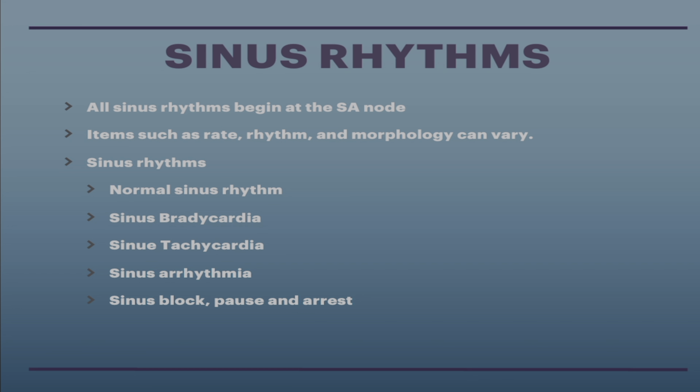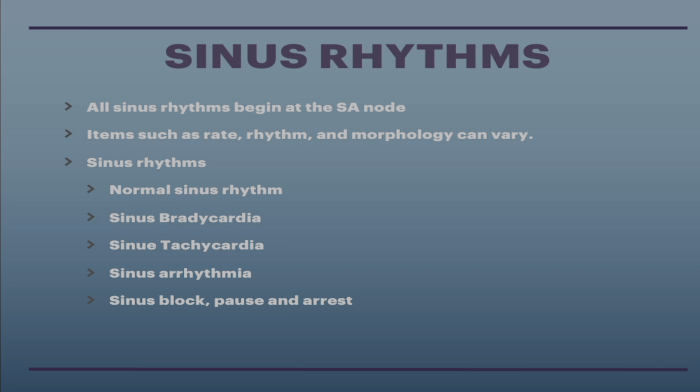So it's important for us to understand before moving into sinus rhythms, the different waves, segments, and intervals that we can see when looking at an EKG, because the way that those waves and intervals look and measure out is going to give us certain characteristics of different types of rhythms that may make it a sinus rhythm or an atrial rhythm or a junctional rhythm. So that's important to understand that. So if you're still struggling with that, please go back and review the waves, segments, and intervals so that this will make sense for you.